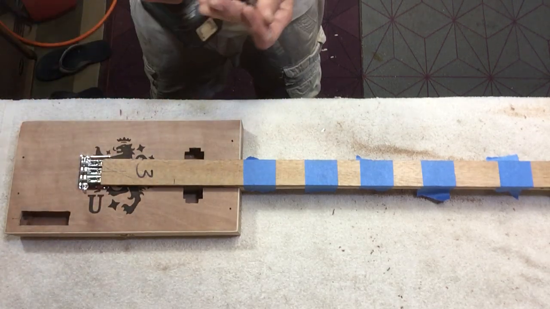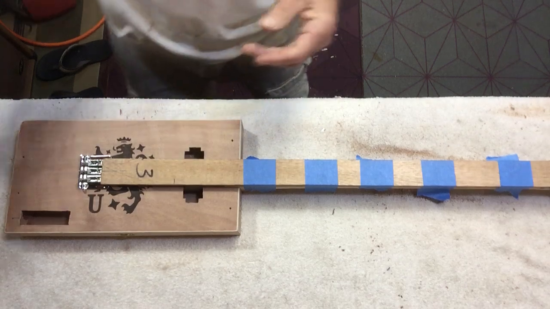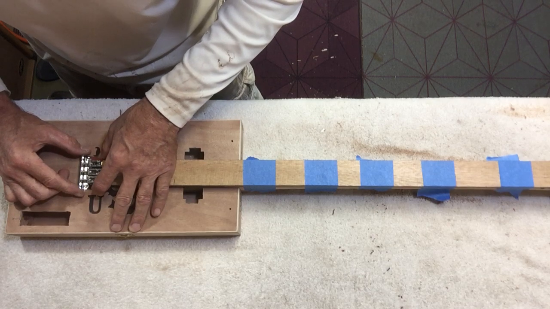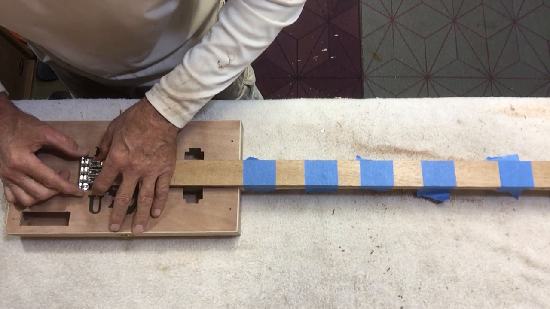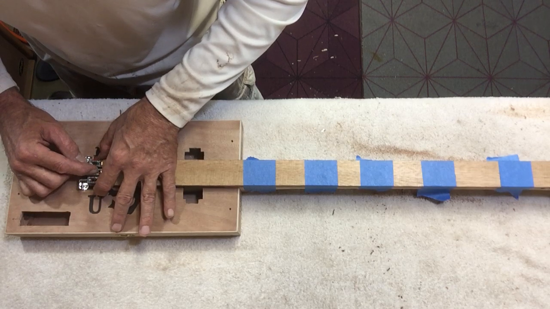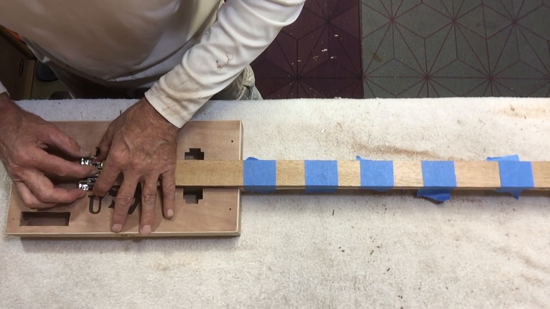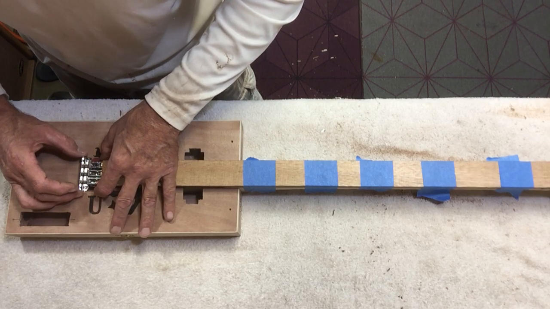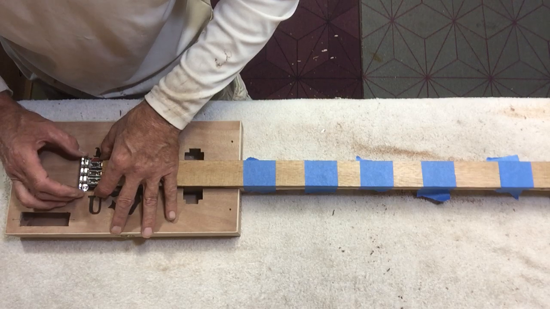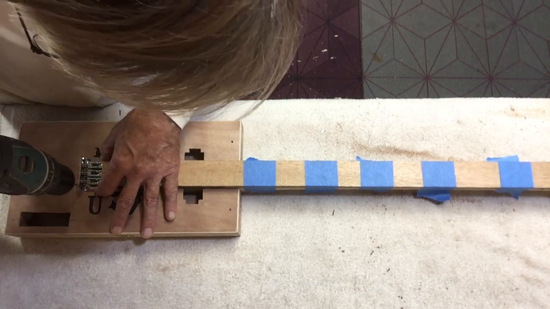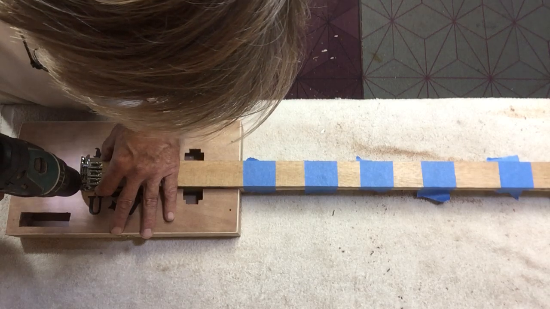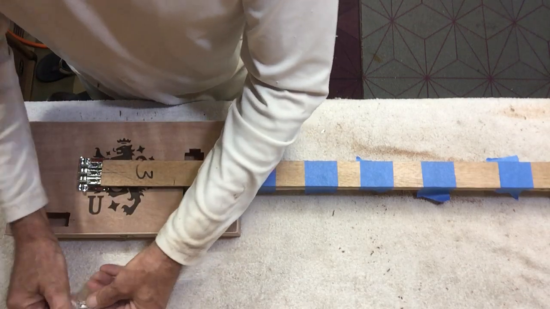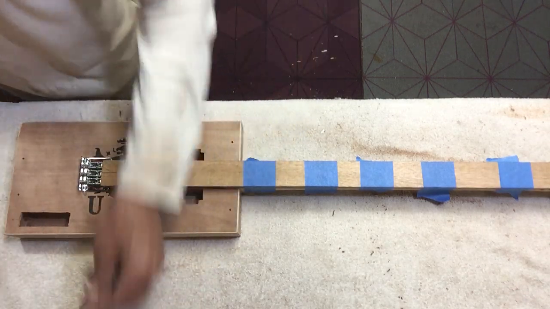With these screws I usually use a 3/32nd drill bit. Make sure you got that thing nice and centered. You can usually tell by all the saddles how they're fitting in there against that block of wood. I'll go ahead and run that first screw in.